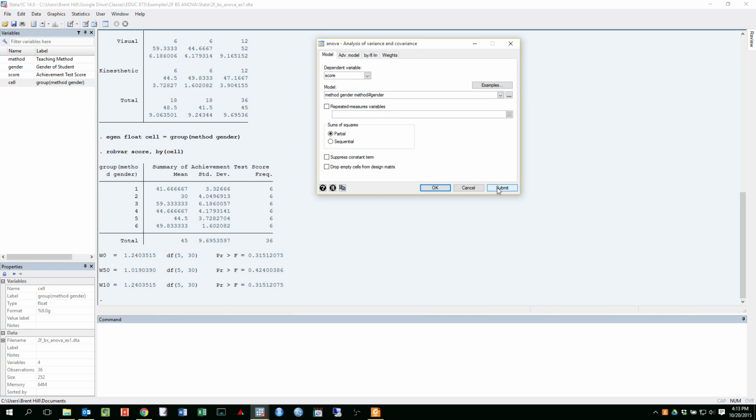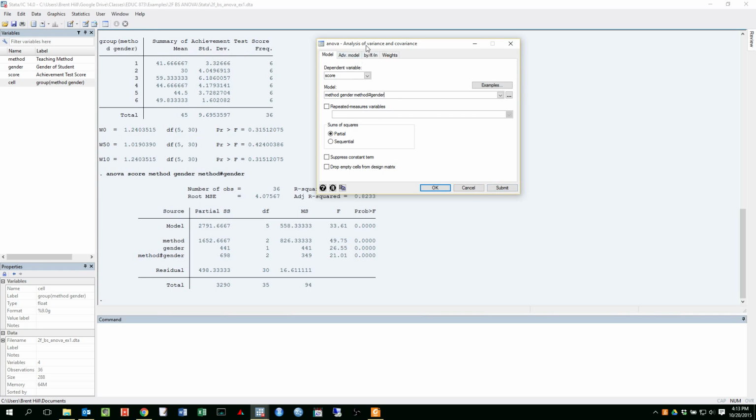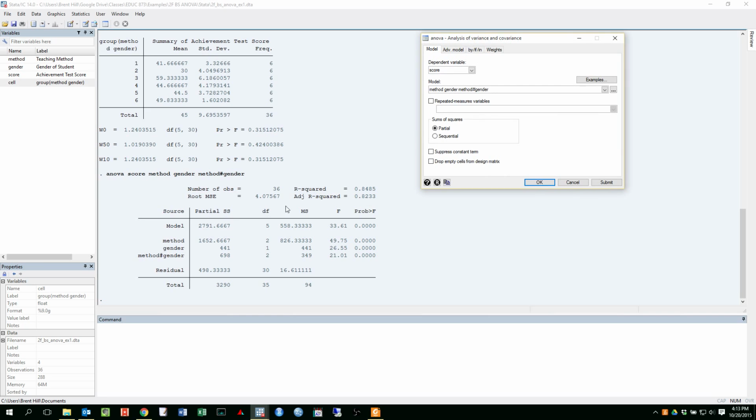So let's just click submit and make sure that's what we wanted. So we have a method, a gender, and an interaction effect. Does it check out? How many degrees of freedom should method have? 2, since there's 3 groups, so 3 minus 1. Gender had 2 groups, so it should have 1 degree of freedom.